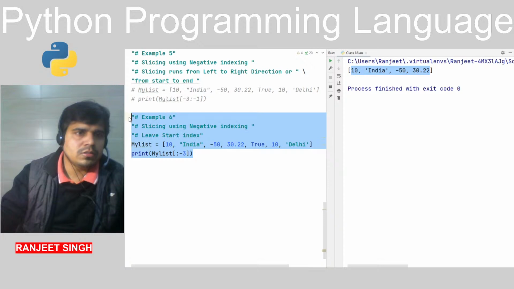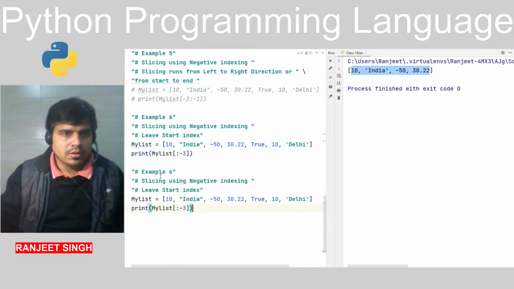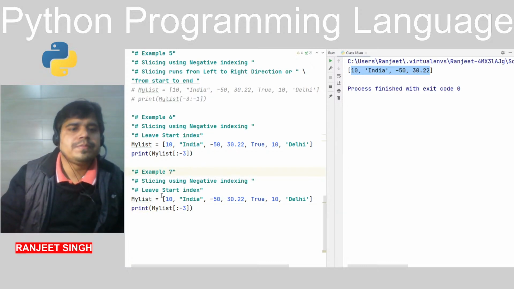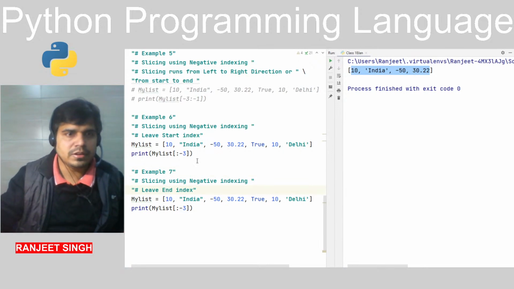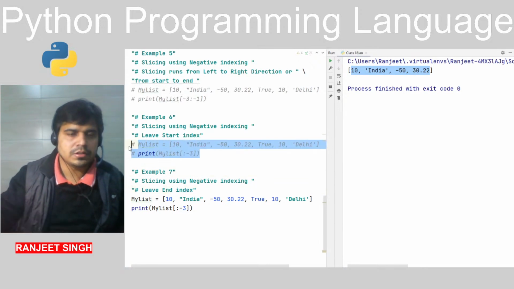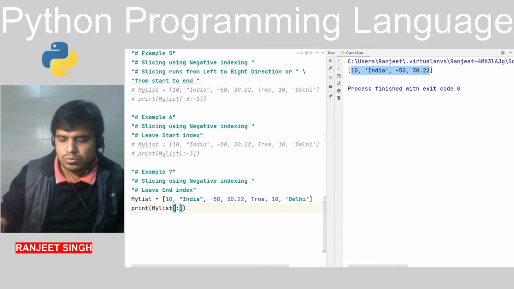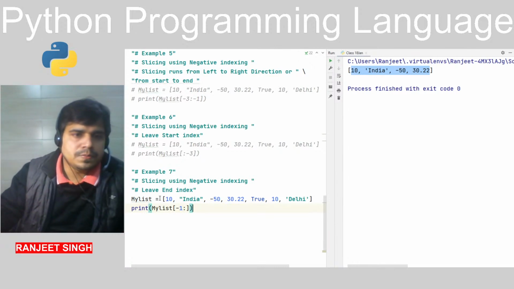Now take another example. Suppose this is example 7. Leave the end index, let us comment it. And suppose we mention the start index as a negative value in this list.